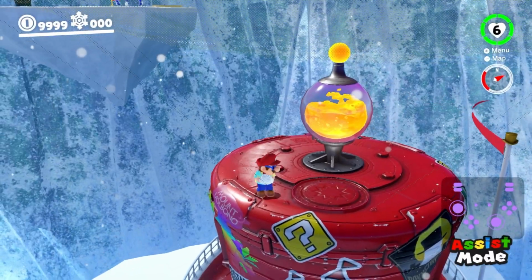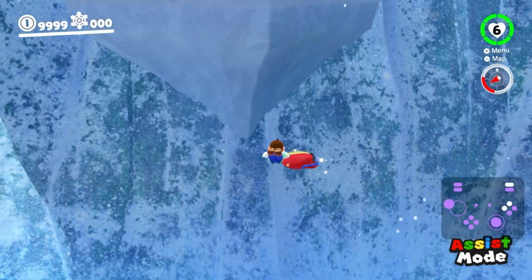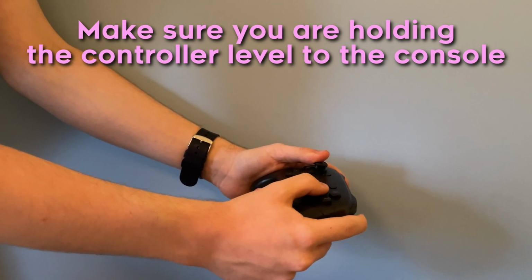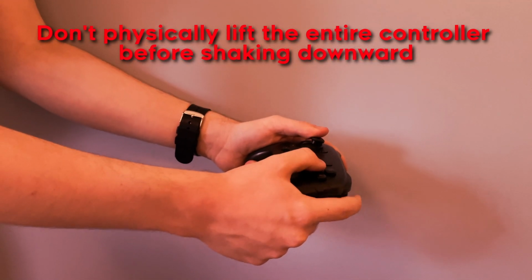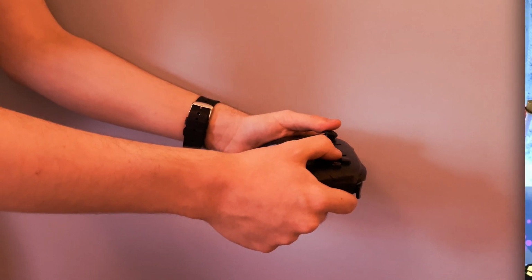If Cappy goes to the side or upward instead of downwards when you shake, that means the game registered your shake as that direction. Make sure that you are holding your controller level to the console. Also, when you're going to shake, make sure you aren't physically lifting the controller just before you shake downward. Even if you think it is small, the game can sometimes pick this up as an upward shake.